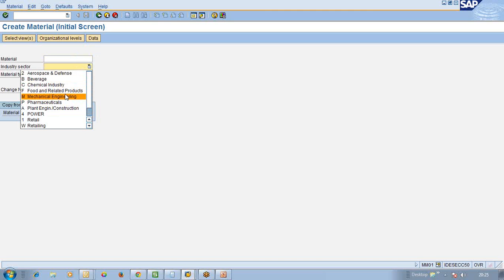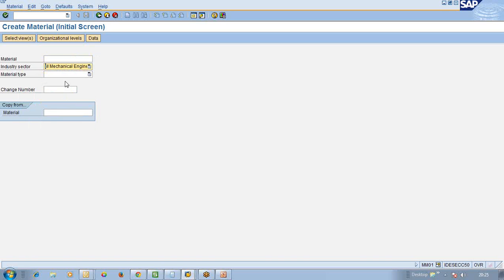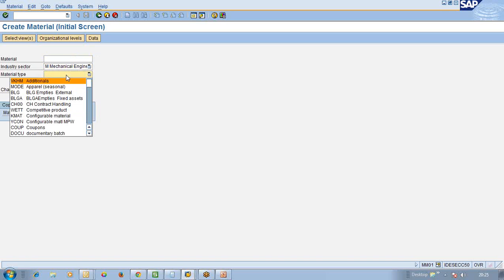Industry sectors here are not specifically used by any organization, because we control other features by the material type also. So I select mechanical.